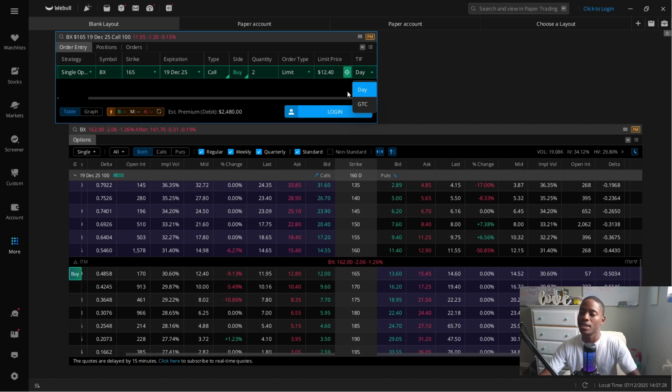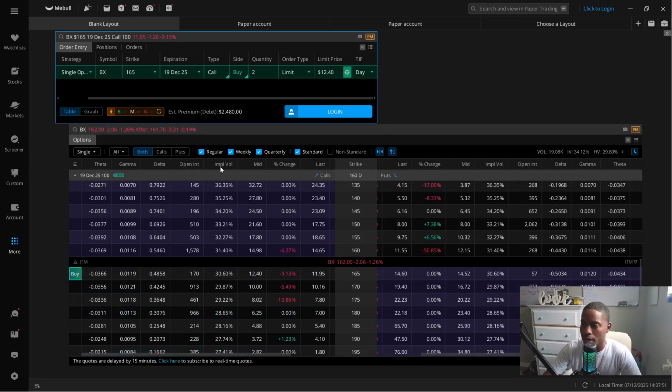But let's say I wanted to do a GTC, meaning good till canceled. So let's say today I didn't get in, but tomorrow my contract is still open. So if the stock was to ever come back down, they're going to fill me into my contract because it never canceled. I never canceled the position. So that's what that means. So I hope I pretty much covered everything for you guys.